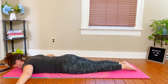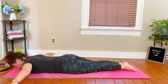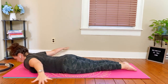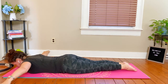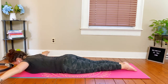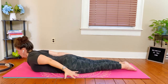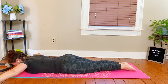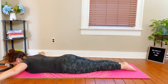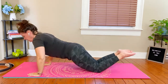Bring your arms out like the letter T. Come and hover your chest off the mat. On your inhale, anchor those legs and pull your pinkies into your thighs. And lower. So as you pull your pinkies, reach your chest forward. And the more that you anchor, the more lift and reach you'll be able to get. Two more. And then release it down. Take your hips to your heels.